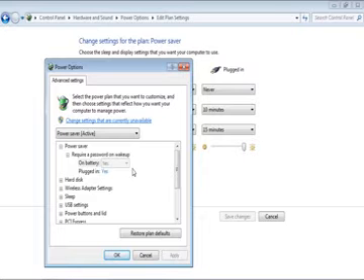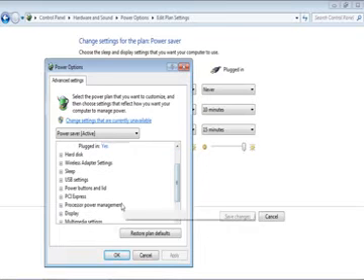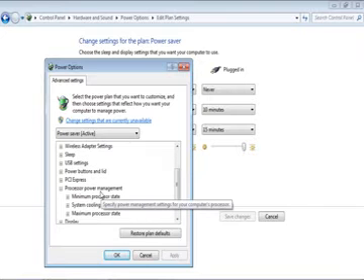And here, we want to expand processor power management, and see the little button here? When we say expand, that just means you want to pop that open.